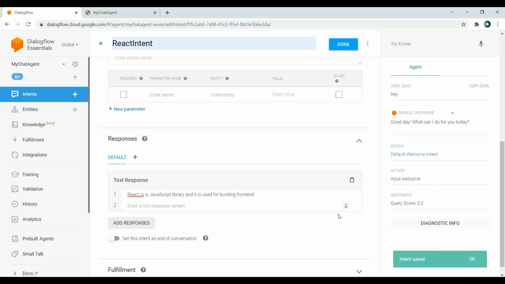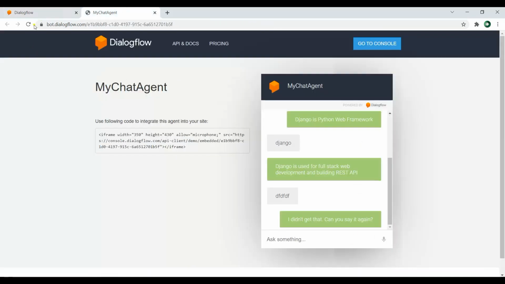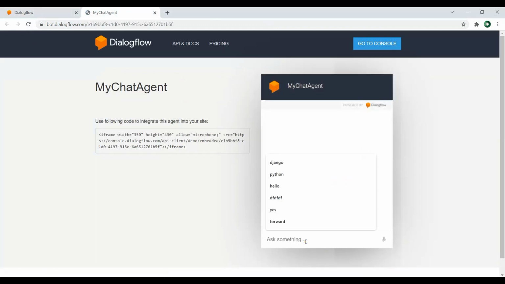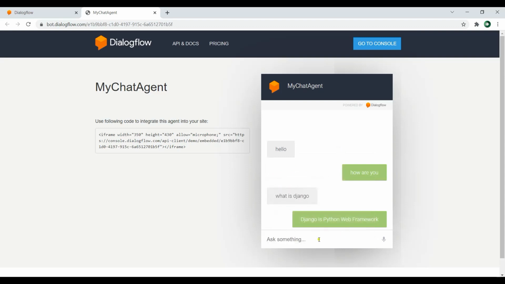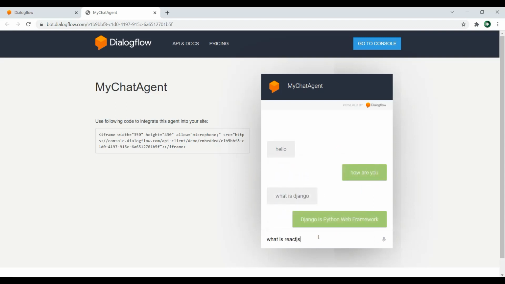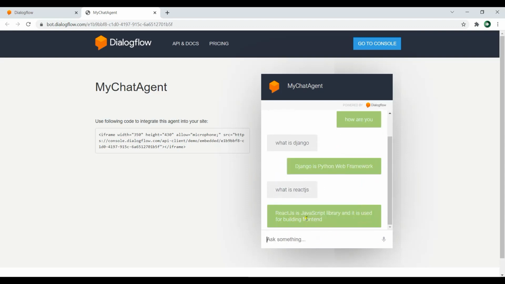Now the intent is saved. After that, we can just refresh our page. So now if I say hello, how are you? And for example, if I say what is Django, I am receiving the response from Django. Now if I say what is React JS, React JS is a JavaScript library and it's used for building front end.